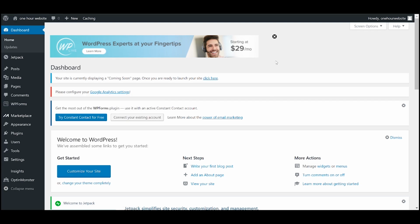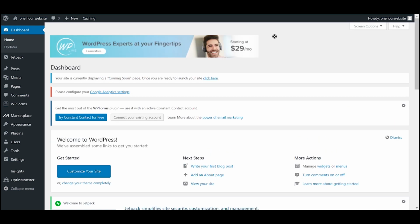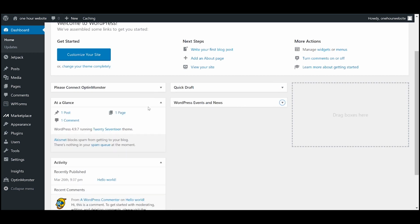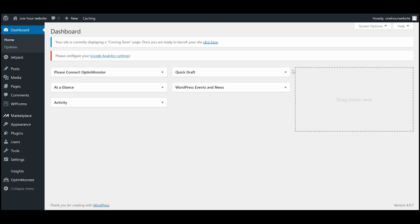So the first thing I like to do whenever I first install WordPress is a bit of a cleanup. When you first install it, HostGator will give you a few plugins and things that are really not necessary and end up slowing down your site a little bit. So we're going to clean those up. But the first thing I think we should do is clean up this dashboard a little bit. So we can hit exit on these, dismiss this, and get rid of this as well. Closing up all these, we don't need them all in our face, I don't think anyway. So you can clean that up a lot better now.